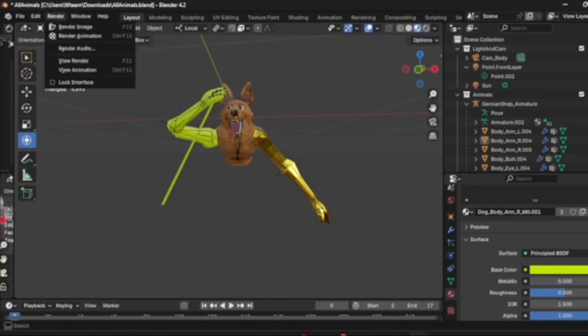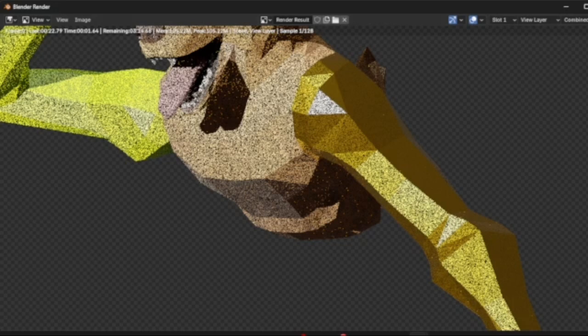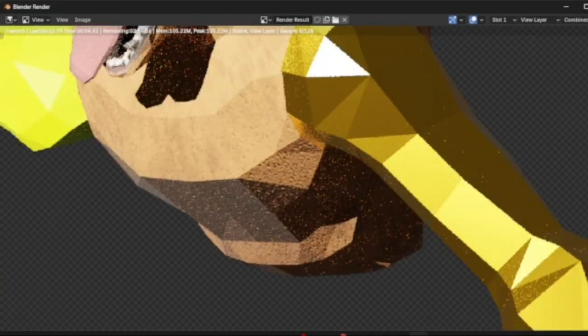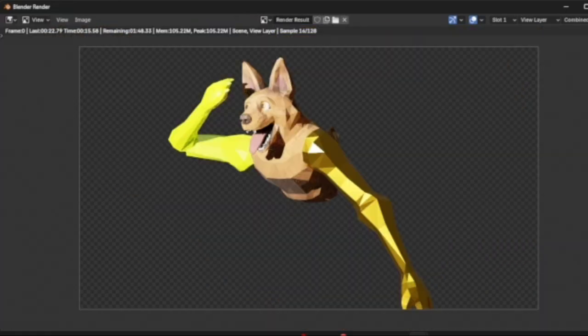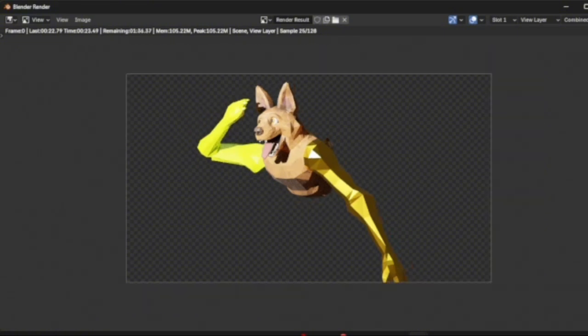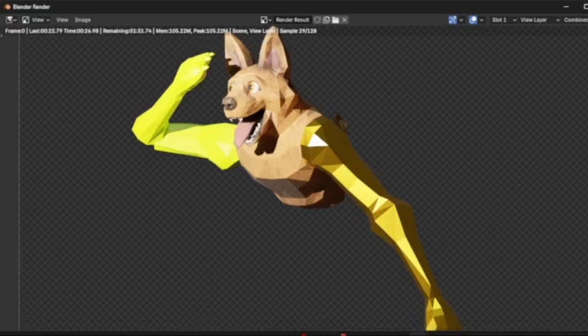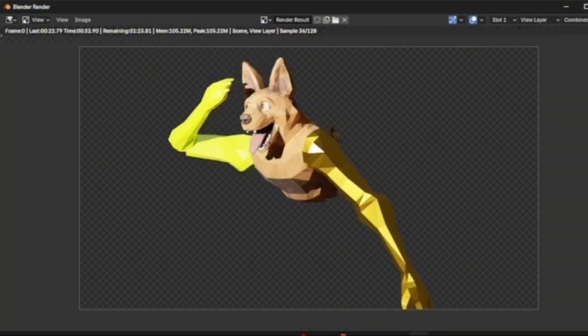When you're going to render this, there will be some issues. You're gonna see these little dots — random pixels. That's why I don't recommend doing these, because I don't know how to get rid of them. Maybe you can find out how to do it and tell us in the comments. You've got to wait for this to load, then you can upload this and say, hey, look at my dog.